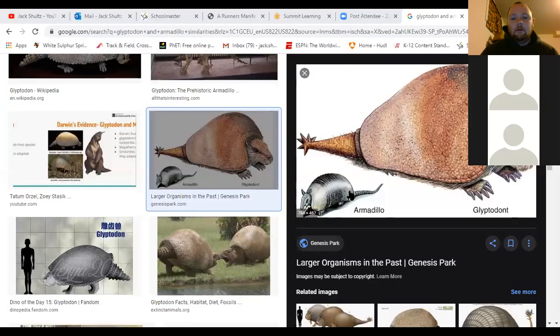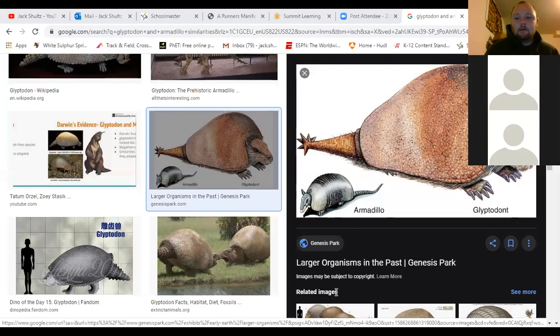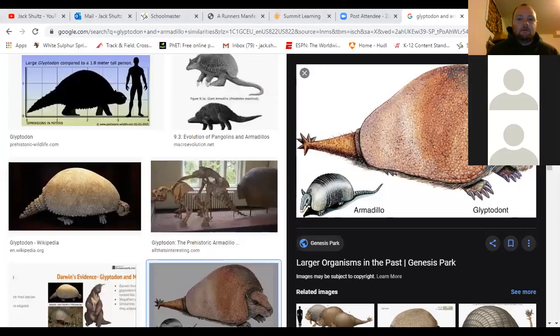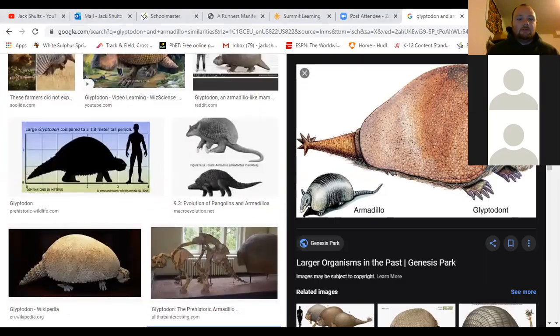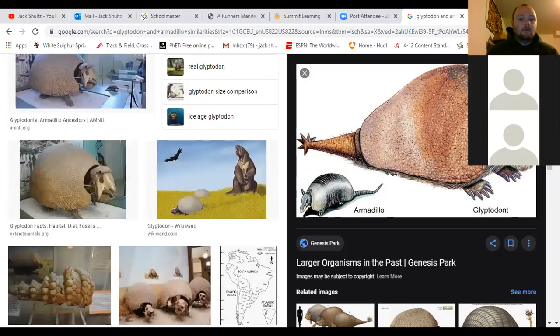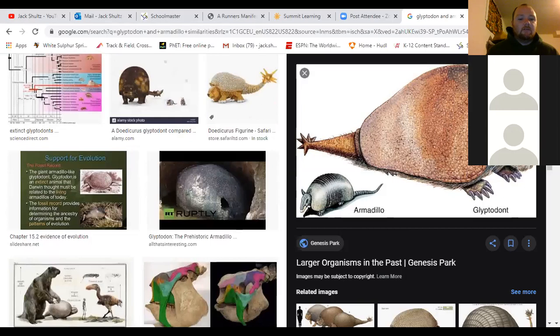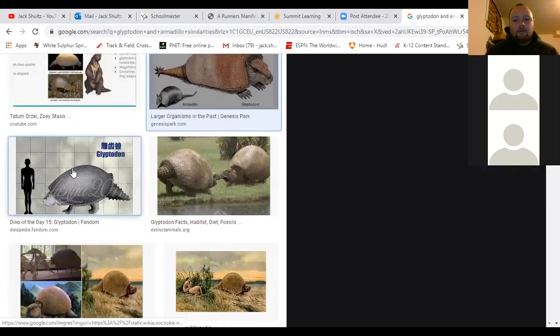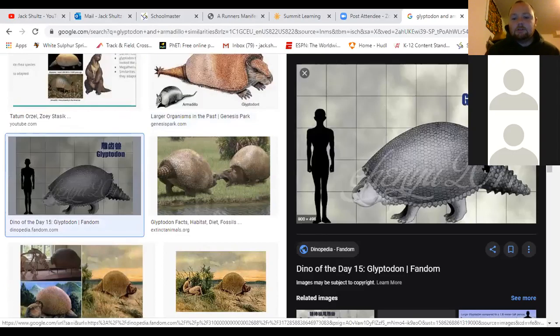One thing that I want to show you guys is, let's go here. So we can look at our current armadillo. All right. Very similar. And looking back in the fossil record, you can see things like this. It's called a glyptodont, okay? Glyptodonts share a lot of similarities with armadillos in terms of their structure. However, they are obviously not exactly the same, okay? But they do have a lot of similarities. And the same kind of thing, that their shell, or whatever you want to call it, is attached to their rib cage, like an armadillo's is. Let me see if I can find a picture of that. But obviously they were significantly larger. Everybody knows roughly how big an armadillo is. A glyptodont is much larger than an armadillo.